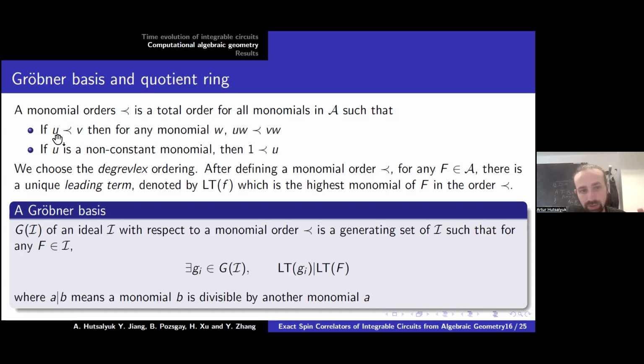If you have two monomials, not polynomials, just monomials, u and v, we say that u is sublinear with respect to v, and then uw should be sublinear with respect to vw for any monomial w. This ordering could be any, but this property should be satisfied. And one more property that should be satisfied: any constant should be sublinear with respect to any monomial. With these two properties, there is still a big freedom of choice.